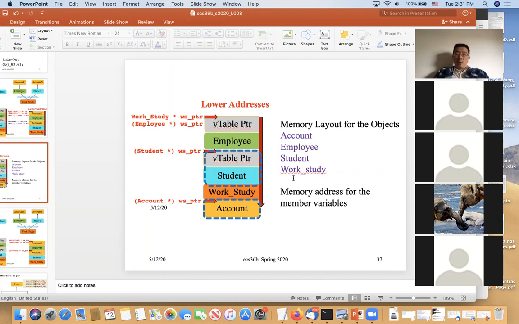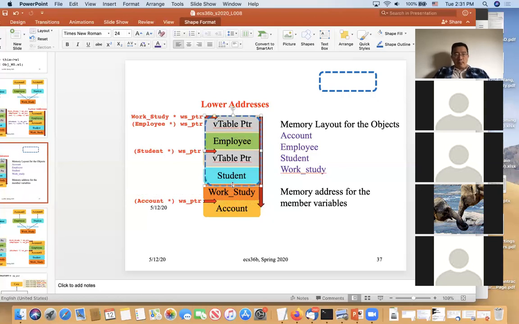And work study is simpler, because for work study the compiler has no ambiguity that this is a work study. Essentially, let me remove this. Then basically I just include the whole thing. So the memory address is pointing to the first byte. That's why in this scenario, the work study object is pointing to the first byte. Employee star is pointing to the first byte. Student is pointing to the first byte of this one, and the account is pointing at this. So that's the memory layout perspective for the objects. That's why you're seeing the result that you're seeing.